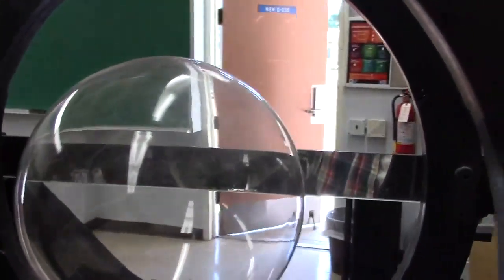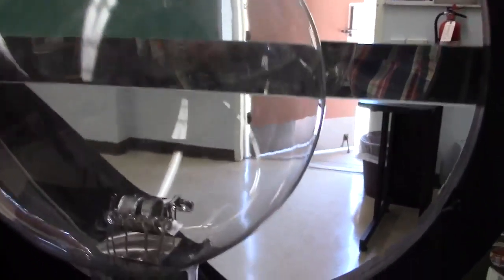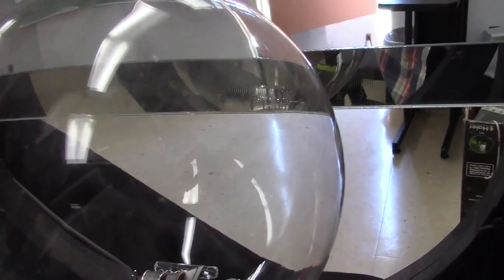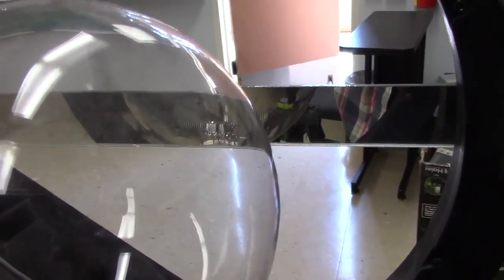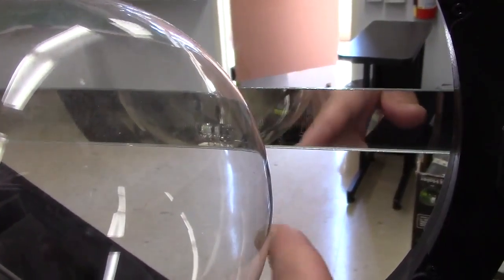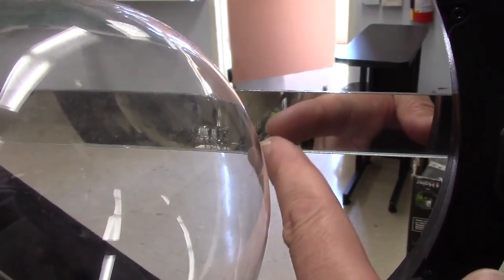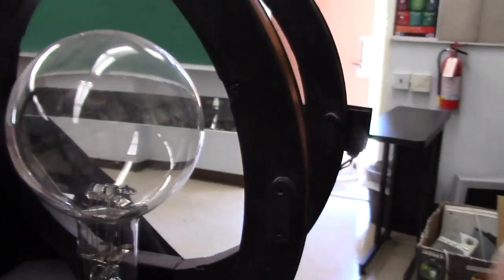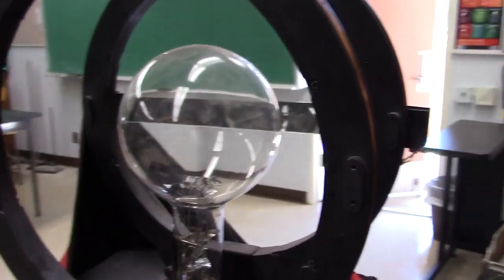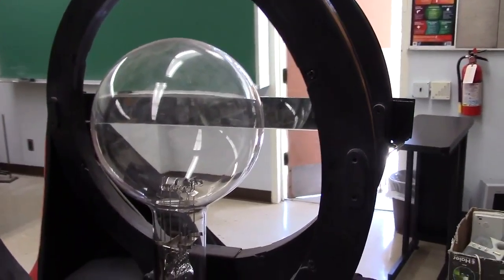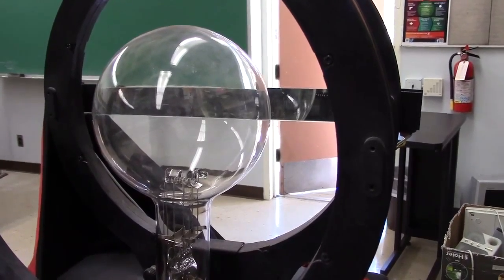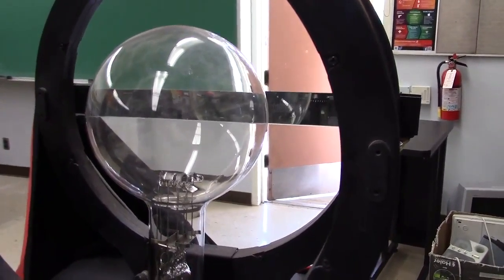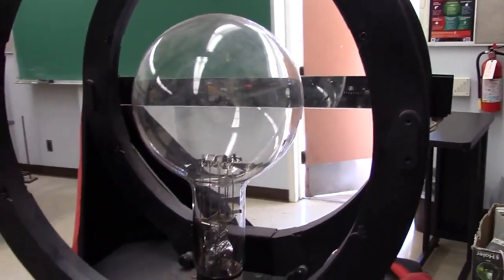The mirror on the back here, you could not see before, but hopefully we'll get some view where you can tell that's got little marks on it. It's actually not just a mirror. It's a ruler. It's a plain ruler that allows you to measure the radius of that ring we were just looking at.